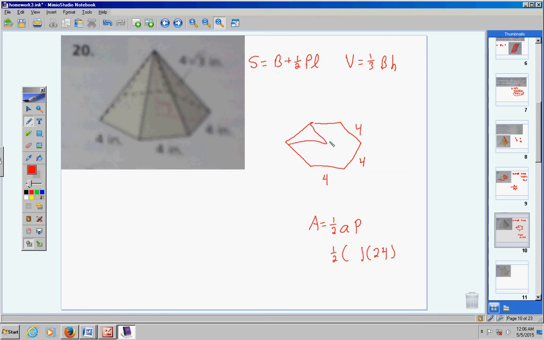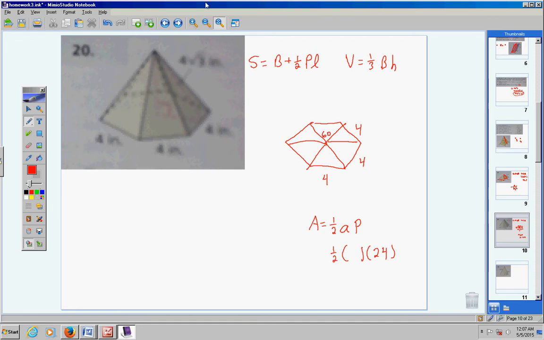If I were to draw all these triangles right here, I would have 6 congruent triangles. 1, 2, 3, 4, 5, 6. Now, if I start right here and go all the way around to here, that's 360 degrees. Okay, do you see that? I hope that you do. So if that's 360 degrees all the way around, I've got 6 congruent angles here. Divide by 6, I get 60 for this angle right here. So guys, think about it. If that's 60 right there for an angle, I can really find the apothem.